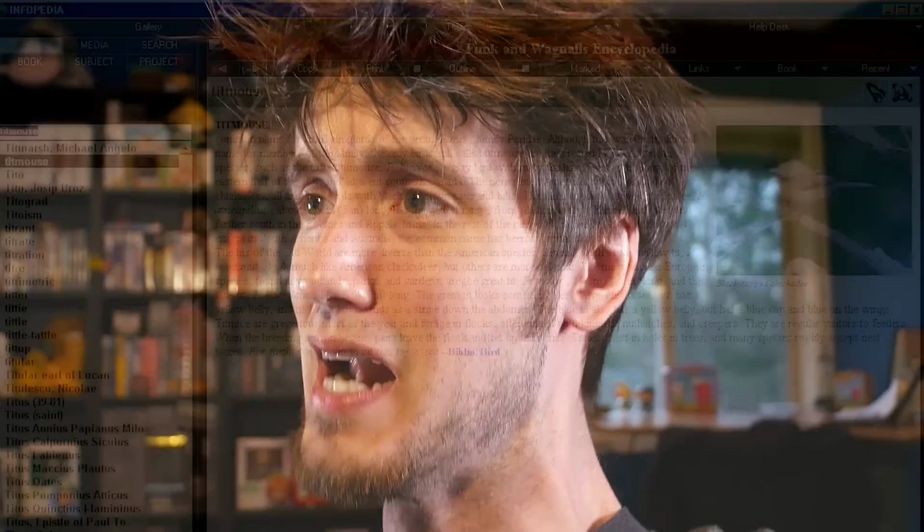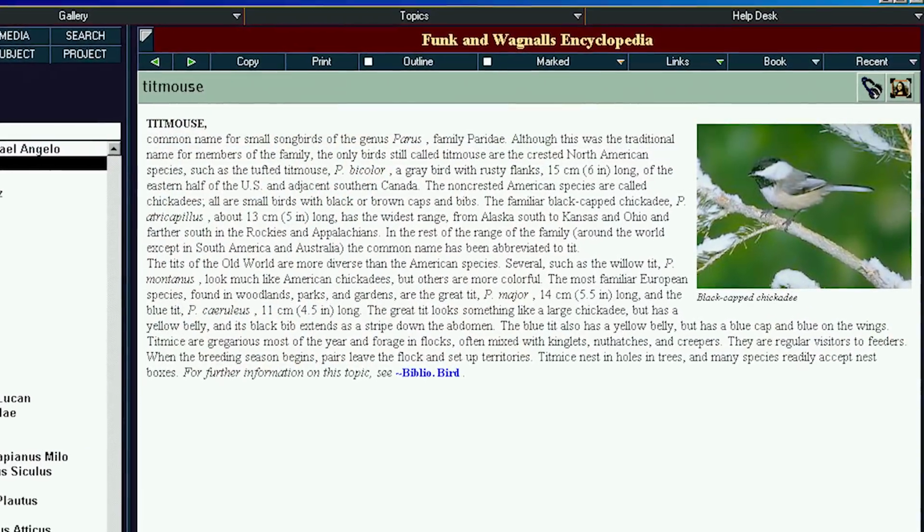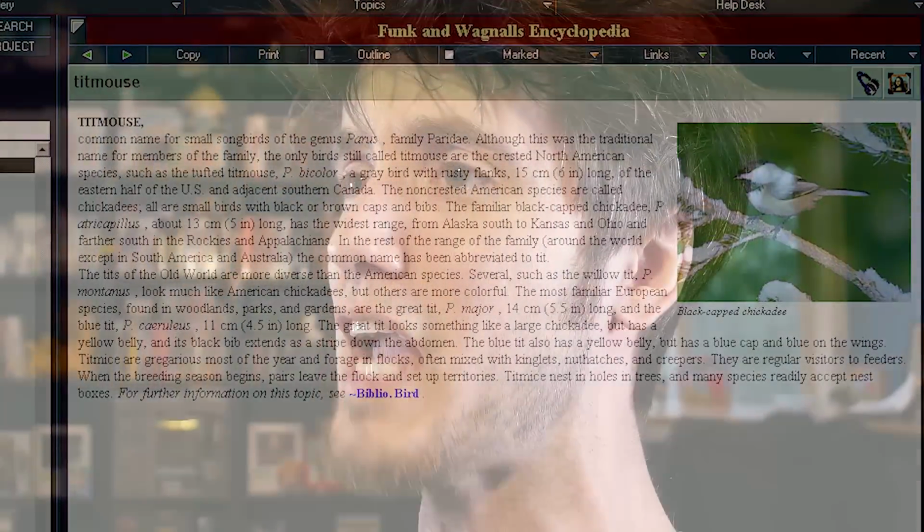Titmouse, common name for small songbirds of the genus Parus. Although this was traditionally the name for members of the family, the only birds still called titmouse are crested in North America.